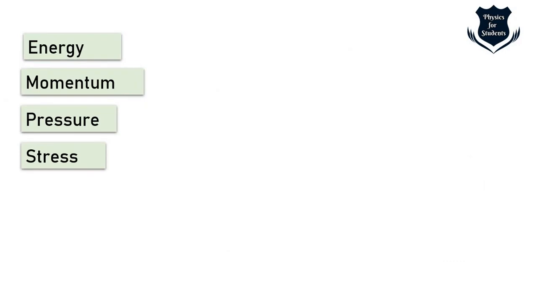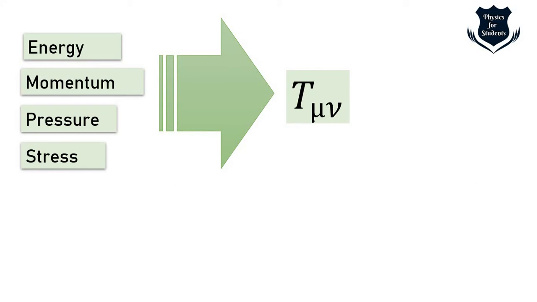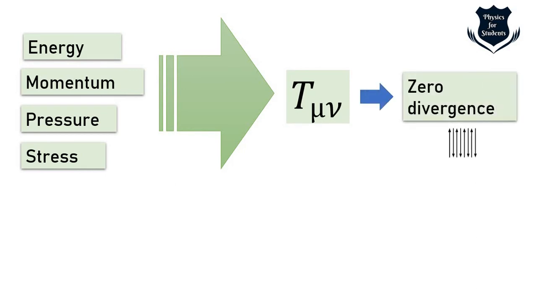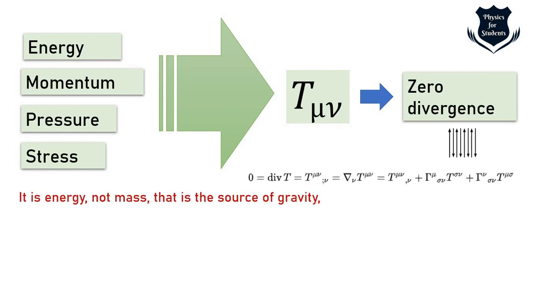So you see the energy, the momentum, the pressure, and the stress make up the T mu nu component, which actually has a zero divergence. So when gravity is non-negligible, the divergence of the stress energy tensor vanishes. In the coordinate-free system, we generally use a covariant derivative. So this is what is the covariant derivative. If you are not mathematically that inclined, you can skip this part.